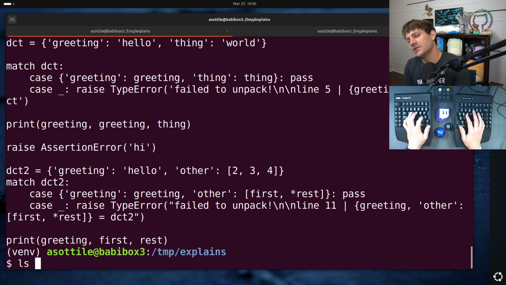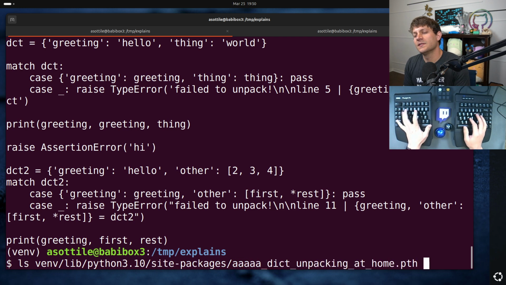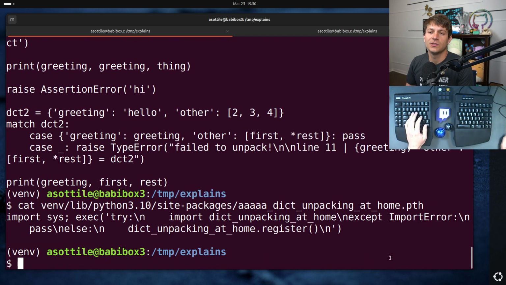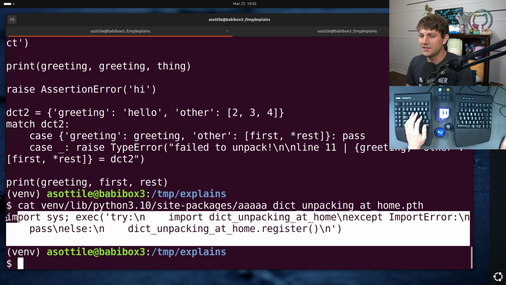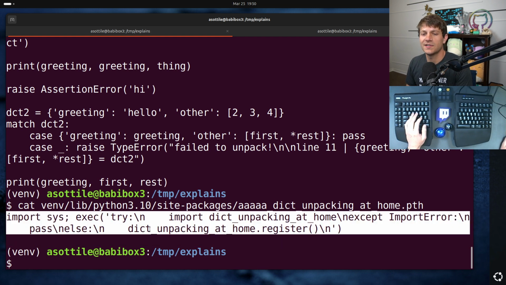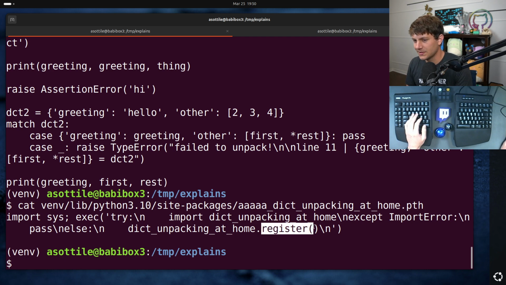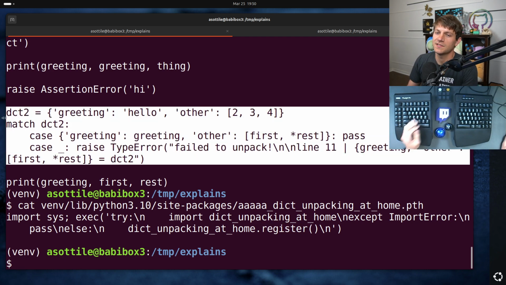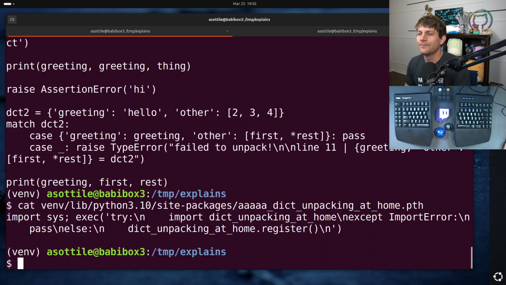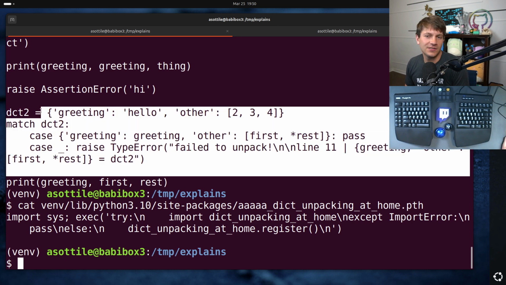I'll give you the short version here, which is there's this dict unpacking at home .pth file, which does some side effects and runs when the interpreter starts up and site is processed and registers an encoding, and that encoding is what does this under here. If you want more details, go watch this video. Anyway, that's dict unpacking working in Python, some more advanced object destructuring, and it's oddly functional.